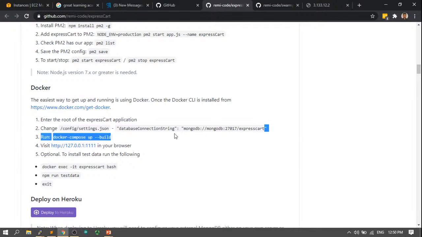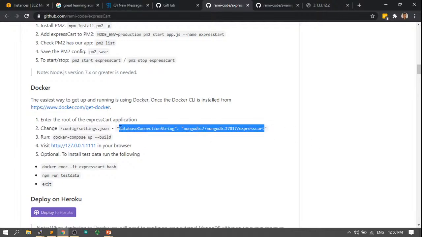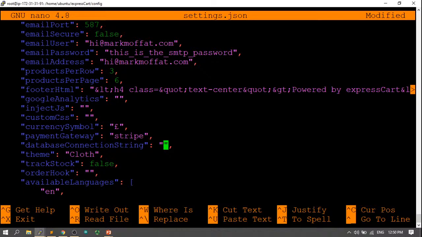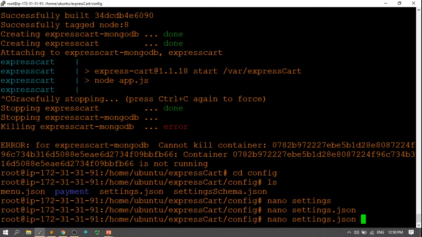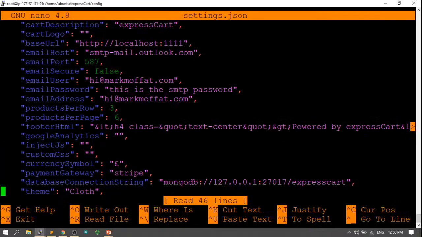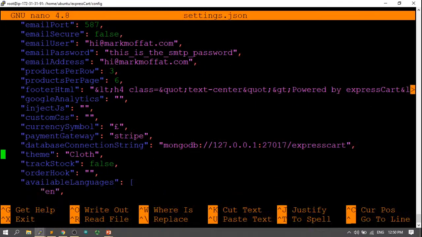So this is the connection address. You guys can copy it from the URL also. All right, so I'll go ahead and paste this. Oh, I messed it up somehow. Let me just try this again. No. So, database connection strings.